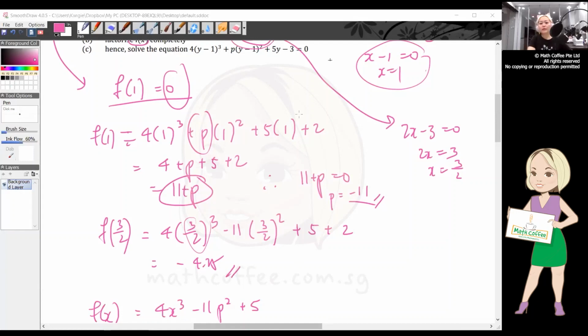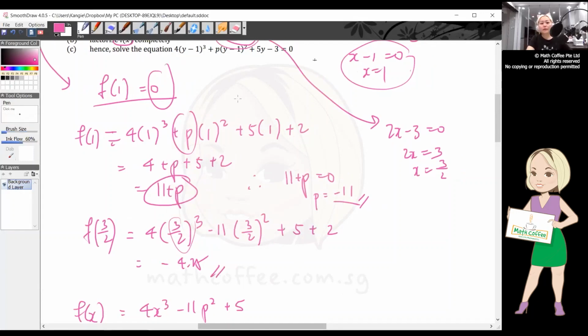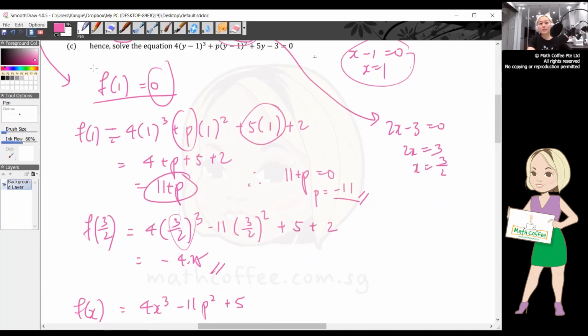No, here, you see here? Do you notice here? This is supposed to be 5x, right? Then I'm supposed to replace x to become 3 over 2. But I forgot to put 5x, because I copied from here, then I took it for granted it's plus 5 plus 2. So this one's supposed to be plus 5 bracket 3 over 2, because it's supposed to be plus 5x. Okay, so that means this is wrong.